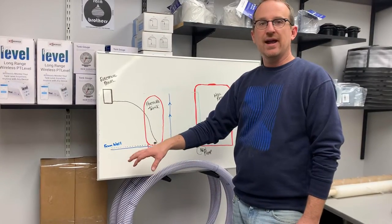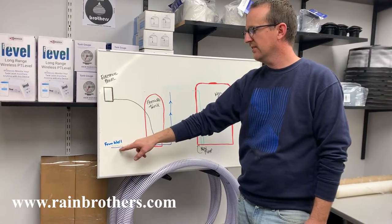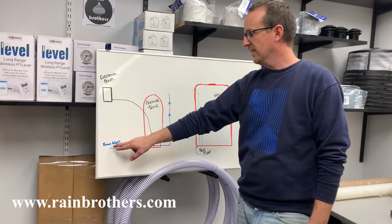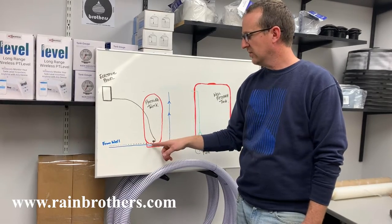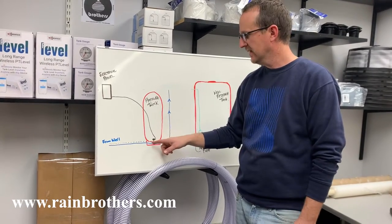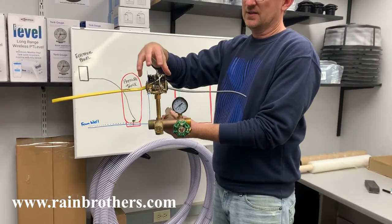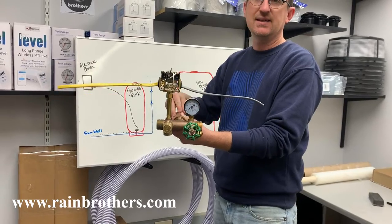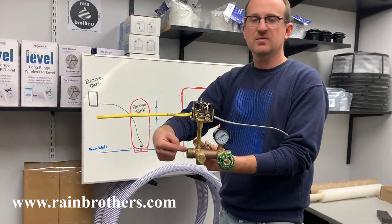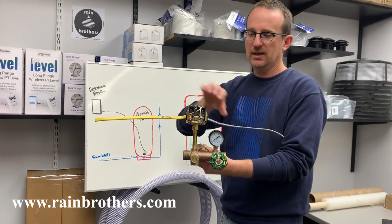On a typical setup you're going to have your well pump supplying the house. There's going to be a water line coming in from the well as well as an electric wire. They're probably taped together and they're going to travel in a traditional setup to a pressure tank, which is probably a big blue tank in your basement. That pressure tank is going to have something like this on the front of it — this is a pressure switch, this is called the tank T pressure gauge. We're going to be concerned mainly with the water line coming into the pressure tank, into the tank T, as well as the wire coming from the well into the pressure switch.